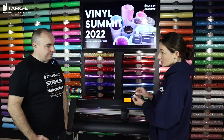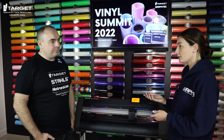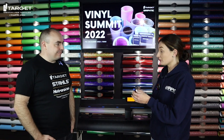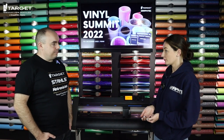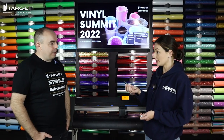You can amend the blade using the nozzle to reveal more blade or take blade away depending on the type of material. You always want as much blade as there is material, roughly. So you can pretty much cut most materials with this blade. There is an alternative blade for thicker material — for the high build and the flock, for instance — where you can use the 1.5 blade and blade holder.